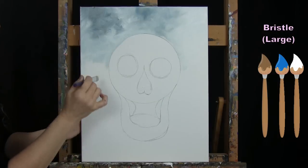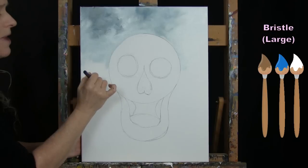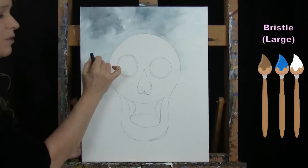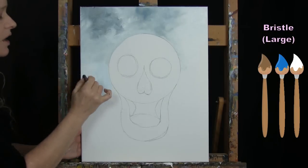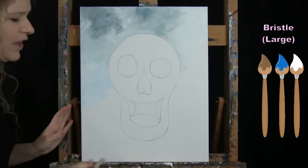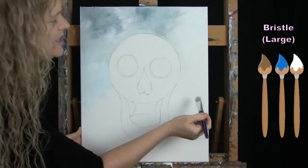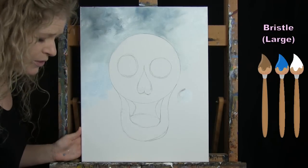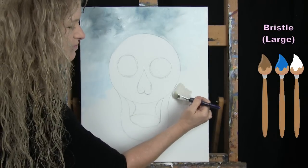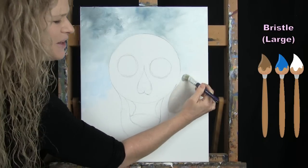I think I might want a touch more maybe blue and white, and again, you could make yours super blue or maybe a little bit more neutral with using more of the brown. So have fun with it. I've chosen to do these colors because they're going to complement the rest of the color scheme that I've chosen for the painting. So you can certainly, if you're choosing to do different colors, maybe you want yours a little bit in a different scheme. Maybe you want yours lighter or brighter or bluer or whatever color you'd like.